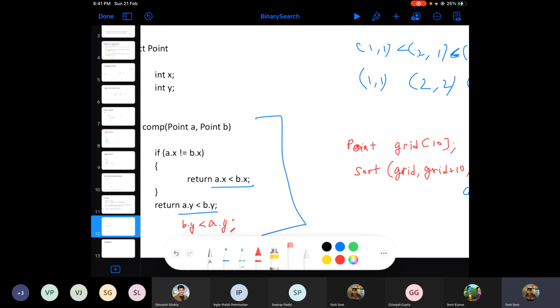You write just the name of the function and not the brackets along with it. And please practice some questions of binary search and sorting with comparator function so that you get hold of it. Please remember, if you just watch these lectures or attend the lectures and you do not do any practice on your own, you will not benefit much. You will get hold of all this only when you actually start practicing it. So please practice problems so that you get a better understanding of these concepts.